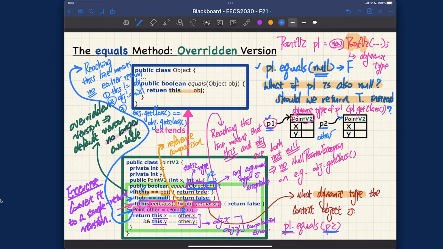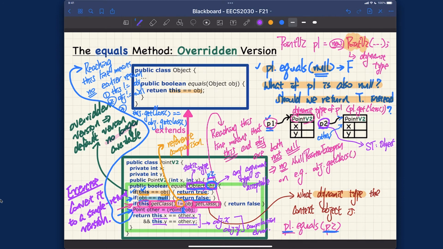And other is also going to point to this particular object over here, but the critical difference is the static type. P2 is only going to replace the obj for the arguments. So P2, its static type is actually Object.